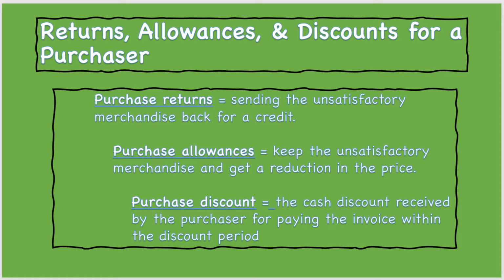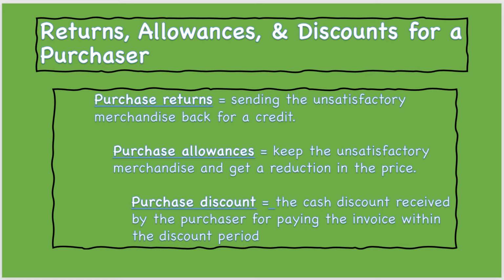So the first thing we need to cover is the definitions, right? What exactly is a purchase returns and allowance account? What is a purchase discount account? How do these differ? Well, the first thing we need to recognize is that all of these three things pertain to the purchaser, right?